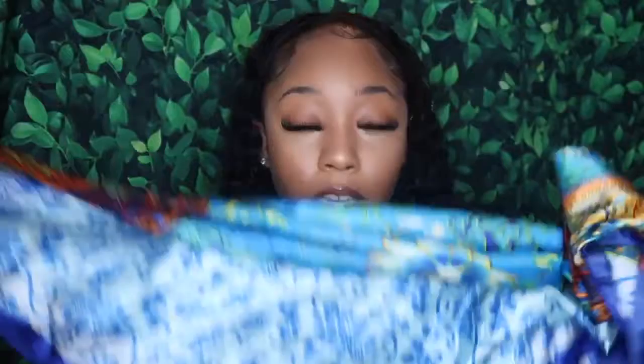Okay, and as for the headband, I meant to go to the hair store and grab one, but I didn't because I don't really wear headbands like that. But I do have this scarf that I'm just gonna fold up like a headband. Okay, so I finally got the scarf all tied, so I'm just gonna go ahead and try to tie it on my head.